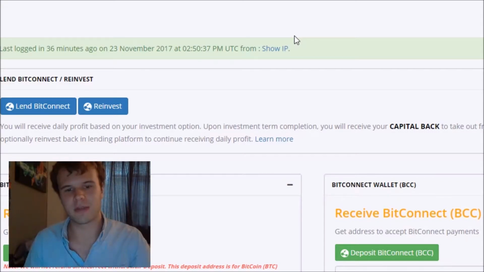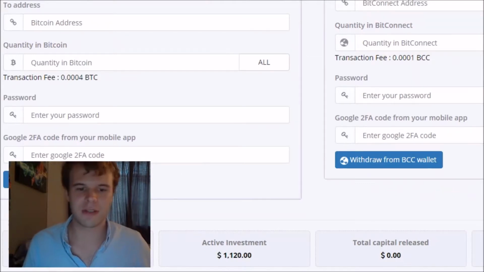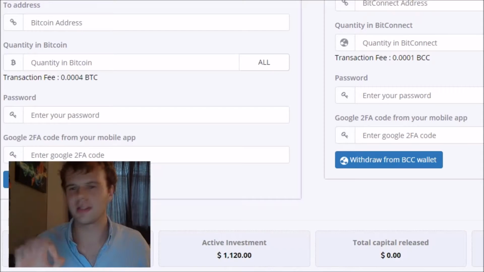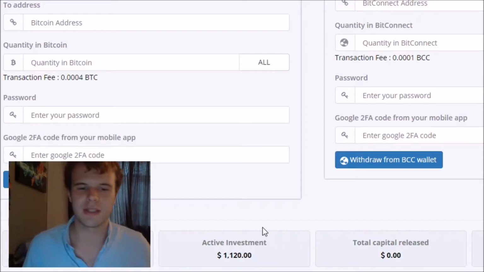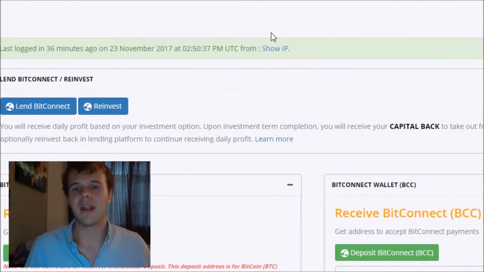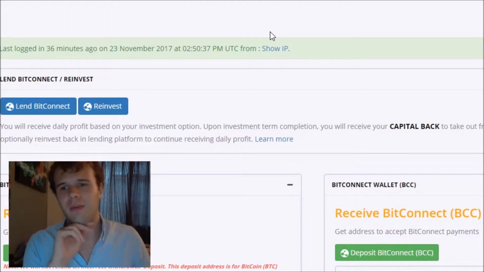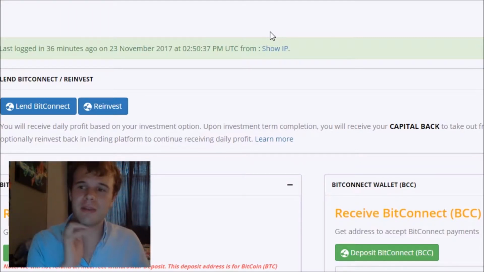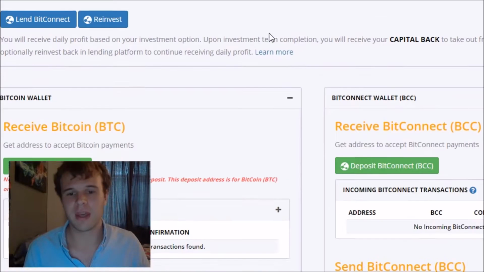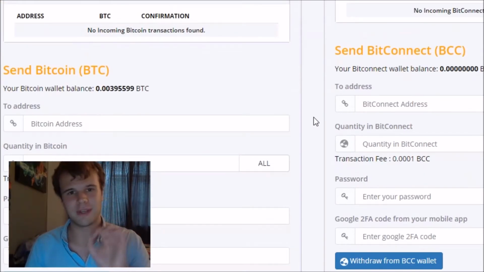So for my investment, which down here you can see I've invested $1,120, that's just under 16,000 Rand, that means I get a lockup period of 240 days. For the next 240 days, I cannot withdraw that capital. Now, why would I put myself in a risky situation like that? Because this platform earns me interest on my money every single day.